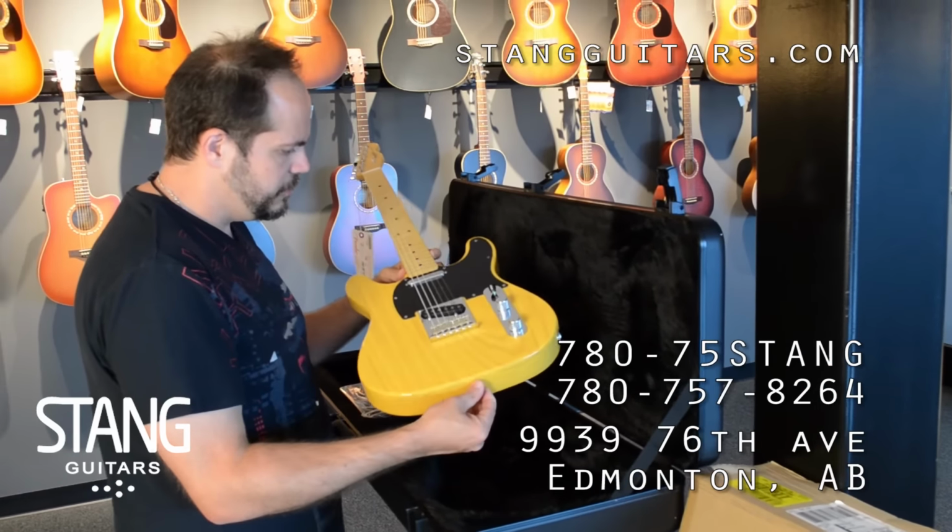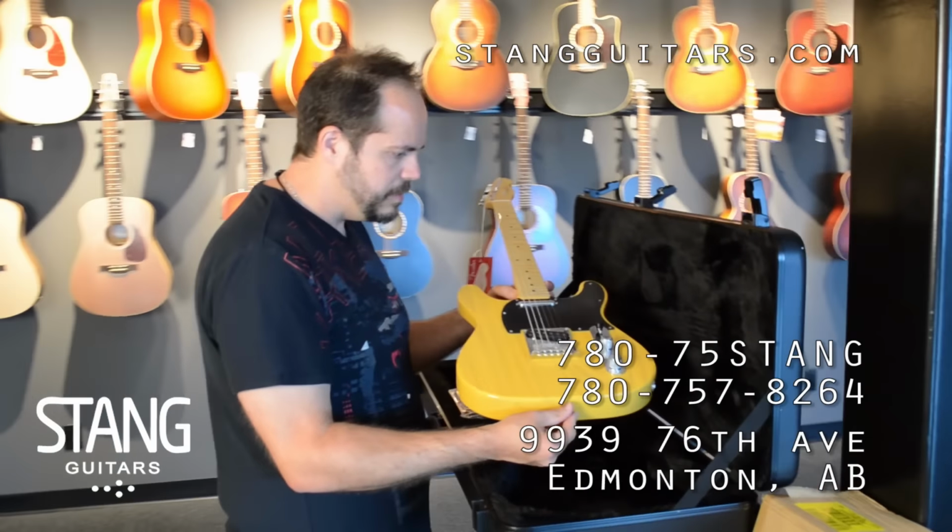Great axe and a total departure for the Fender line. I can't wait to get this one up on the website and up on the wall.